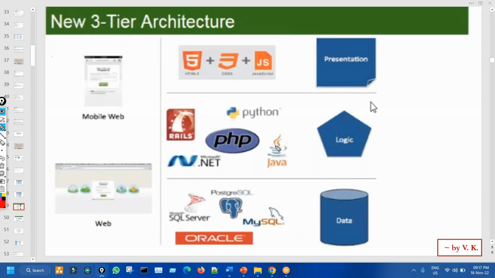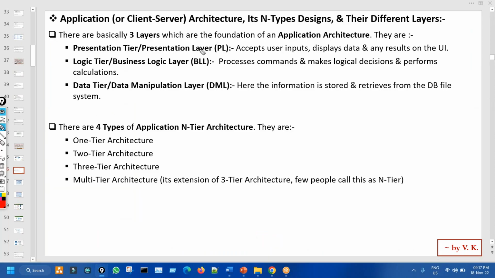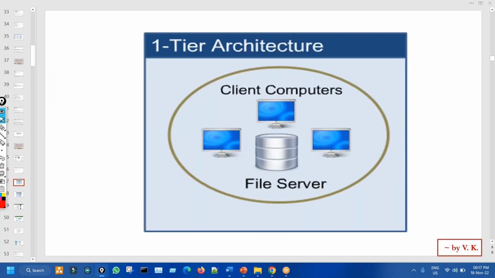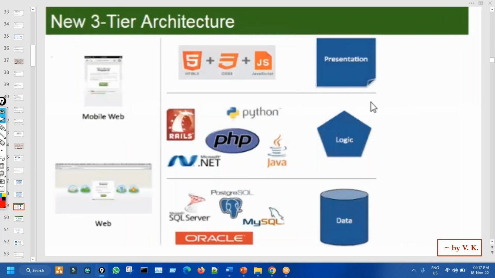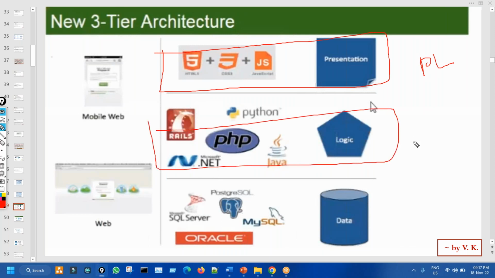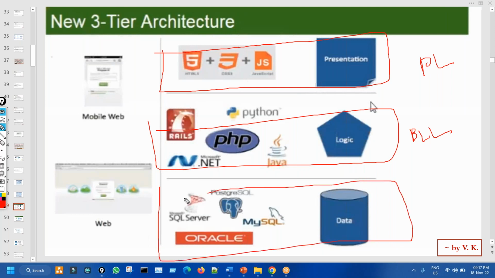In three tier, generally three layers are there, the three layers which I just discussed: PL layer, BL layer, and DML layer. The first layer is the PL layer, presentation layer. The second layer is the BL layer, logic layer or business logic layer, and the third is the data layer or DML layer.